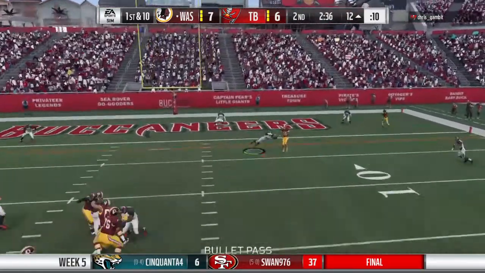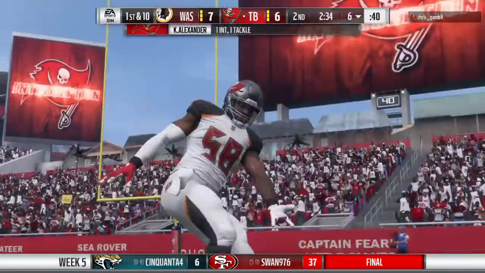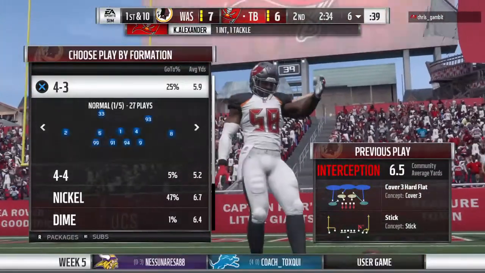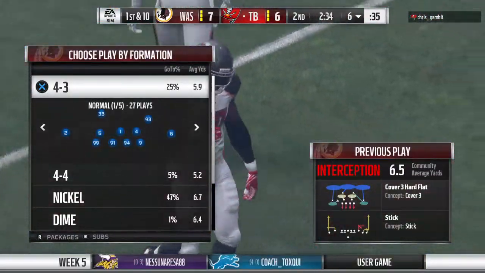To throw now on 1st down, looking for his tight end Reed, and it's intercepted. Picked off by Quan Alexander, and a big turnover there as his guys will get the football back.